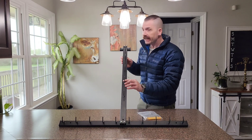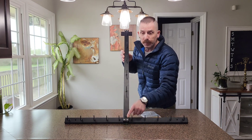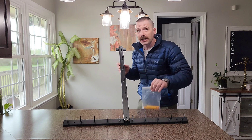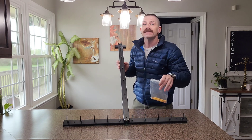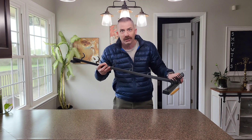I believe I have just now finished up the initial assembly on this new cable accessories hanger. Just put two bolts down here at the bottom, two bolts up here at the top. I do have four screws here inside of the bag, but I've got to take everything out into the gym to finish it up.